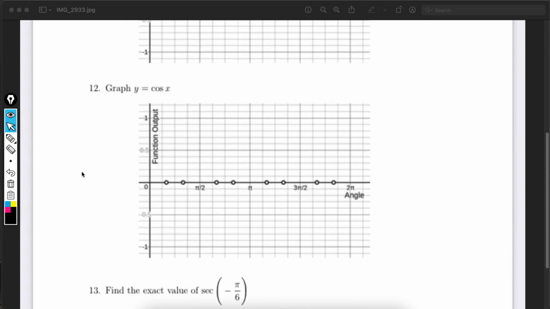Cosine, right here. So cosine, similar but not too similar. So what I mean by that, I kind of think of it as a W. So we're kind of looking at pi over 2. I'm looking at 3 pi over 2. So right here, I'm trying to do this as nicely as possible. And then we're going to go up to 1.